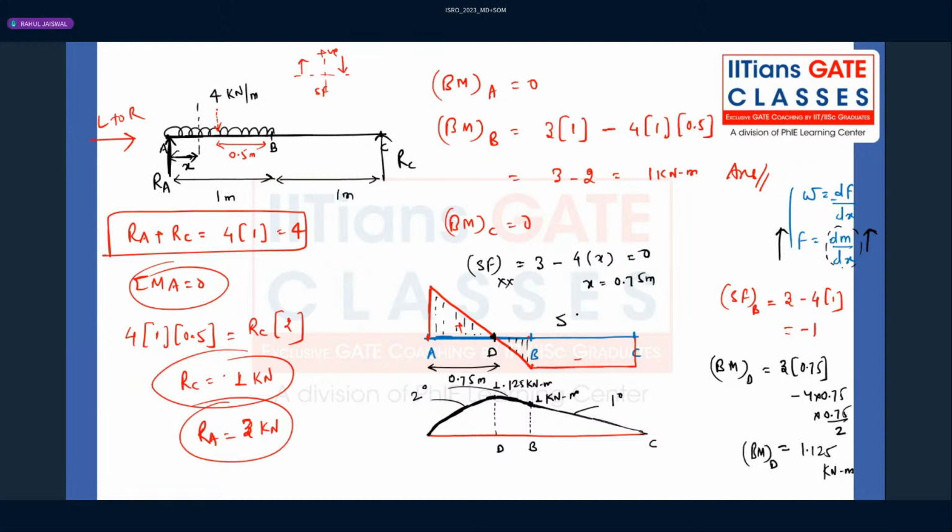This will be your shear force diagram. This will be your bending moment diagram. This is an increasing slope, right? Slope is actually increasing. This is what you have, decreasing slope. Slope is maximum, getting to 0, flattening. Again, it is increasing.